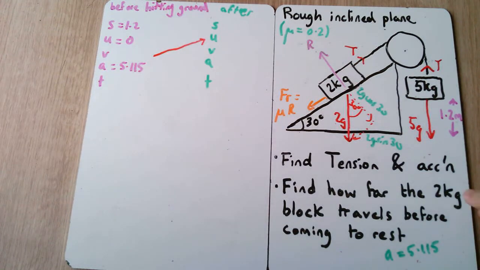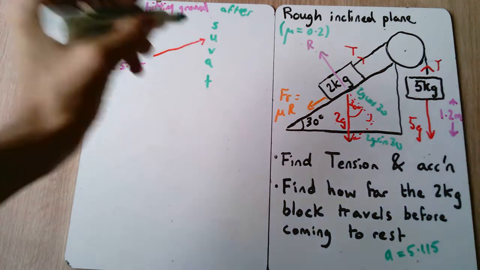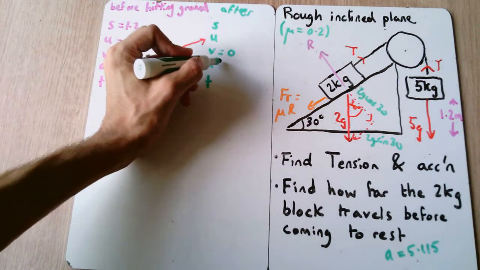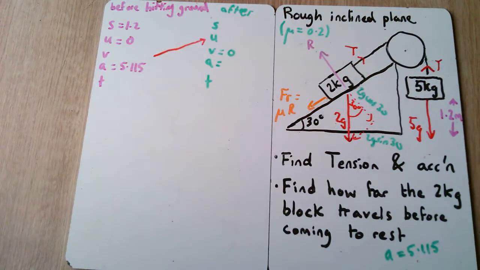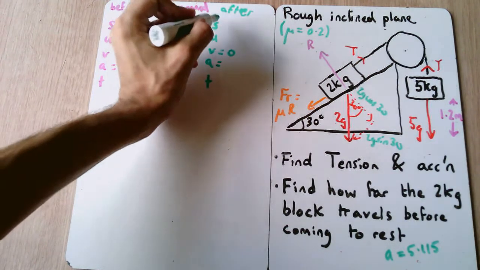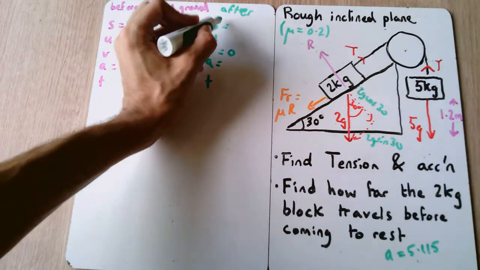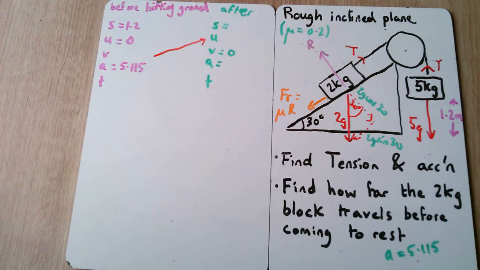Now, because it's asking about the 2 kg block coming to rest, we know that this is going to be a velocity of 0. We can work out the acceleration, which we'll do in a second, and we know we're going to work out the value of the distance for this question. We don't need to work out time, and we don't have any values of time, so we're going to ignore these in particular. So the first thing we need to do is to work out the final velocity, which we can do from over here.